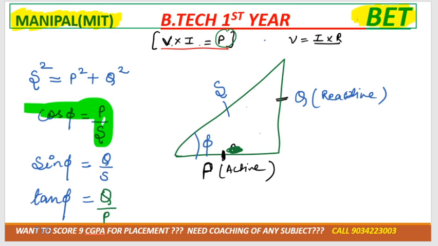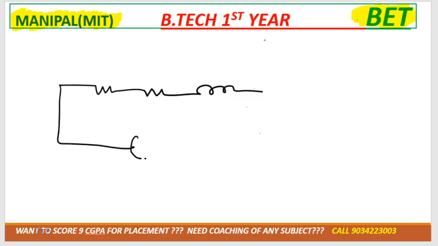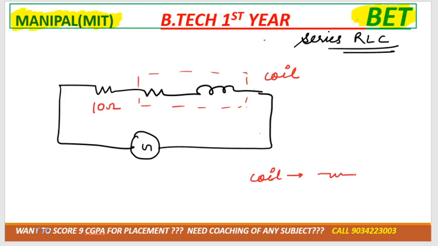Now I am giving you one basic question with the diagram. Note it down. This is the series RLC circuit, the topic we are currently studying. In this, they have given that the resistance is 10 ohm. This is a coil. Whenever they say it is a coil, a coil is always the combination of R and L. This is 2 ohm, L, 10 ampere. Voltage across the resistor is 120 volt.